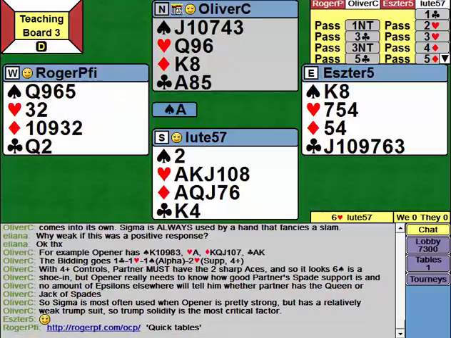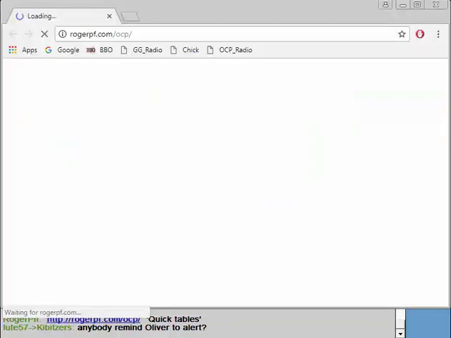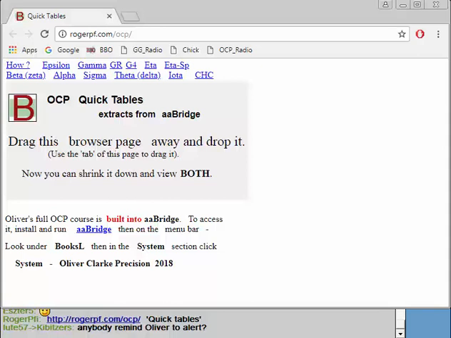Okay, so here we had Sigma. Didn't bother with repeat Sigma, just went to relay beta. One epsilon, which was worth doing. And then we just signed off. Any questions? Okay, let's give East-West a bash.